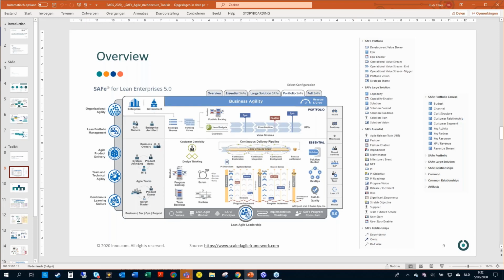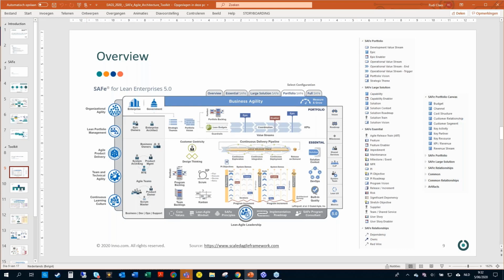So hence, to the right side of this slide, you see the two toolboxes. I've created two diagrams, one generic one and one dedicated towards the portfolio canvas. That's the one to the right. And the one left to that is the generic toolbox, and it mimics how SAFe looks at things.